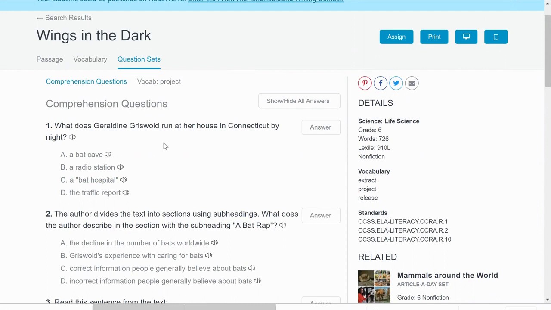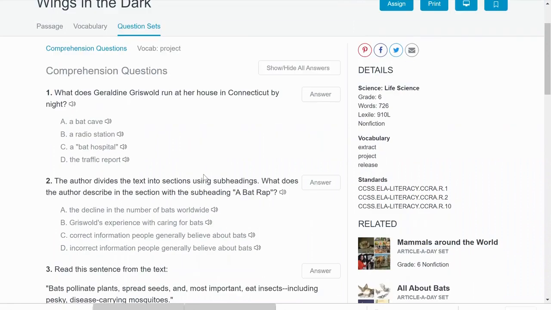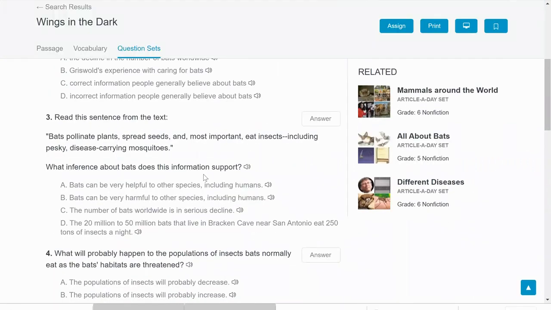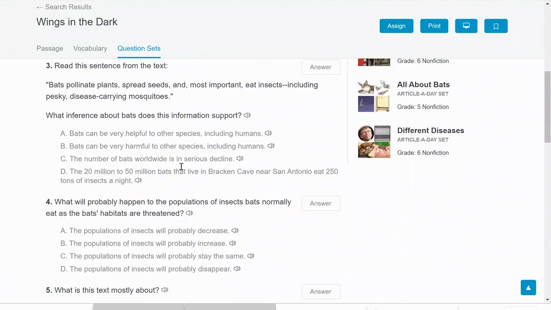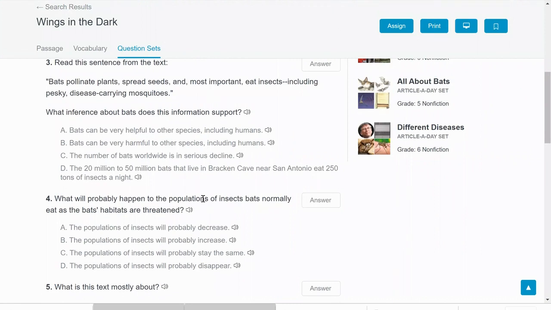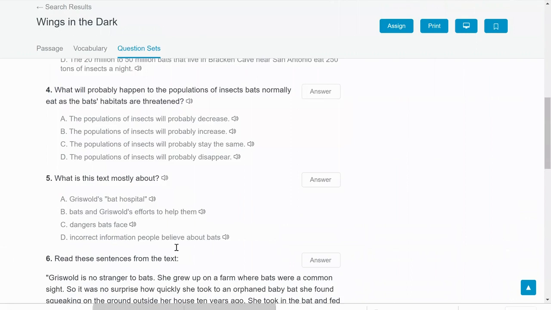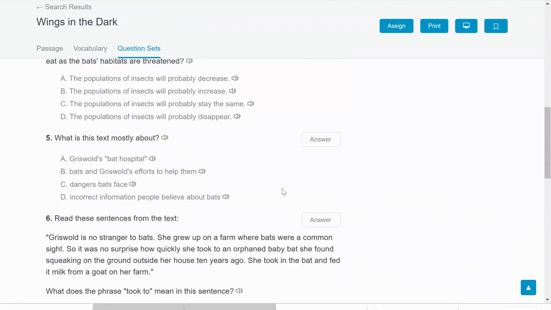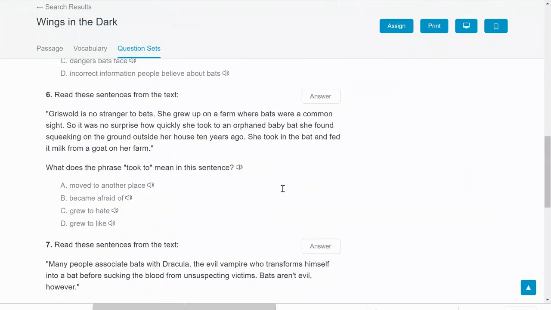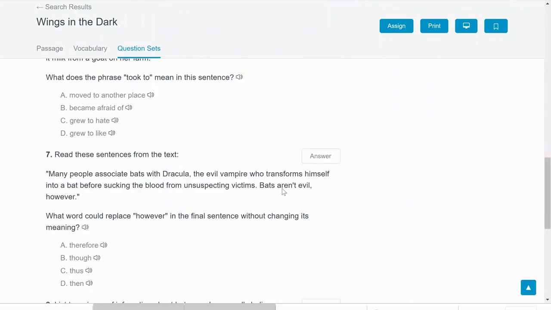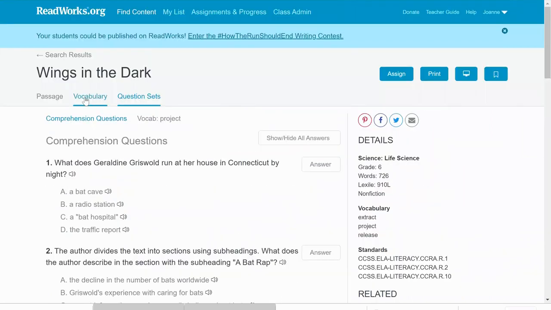If you wanted to use this and then have the student answer and then show them, you could, or you could be tracking it by creating a class for them. And you can then check and see, okay, which types of questions is this child specifically struggling with? It's got inferencing questions. It's got prediction questions, mostly about questions. So these are all the types of questions they're going to be expected to see when they do take the test. Now there's also a vocabulary section.